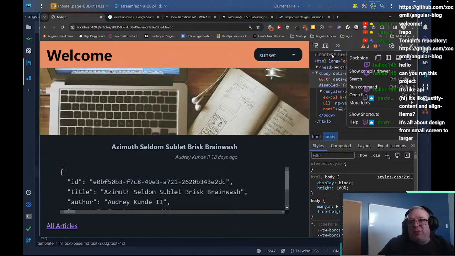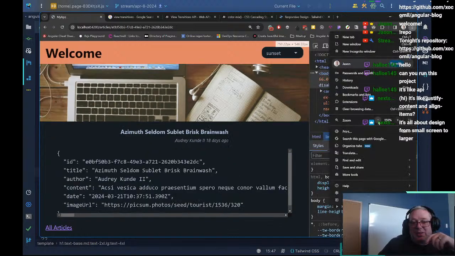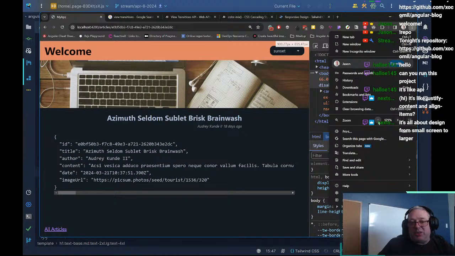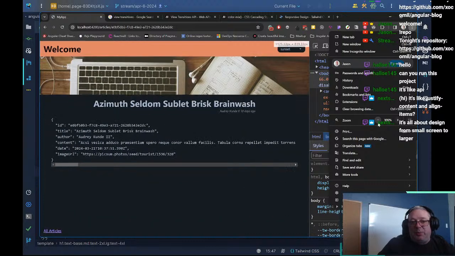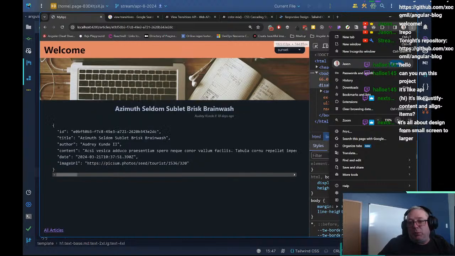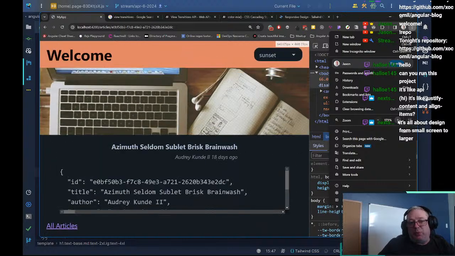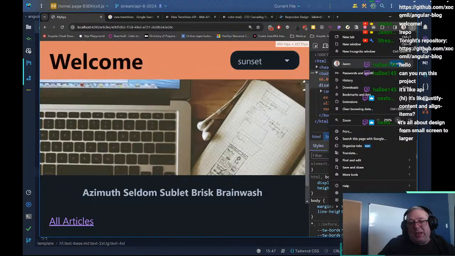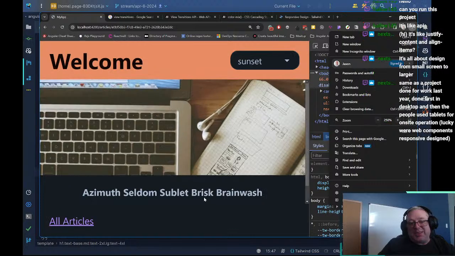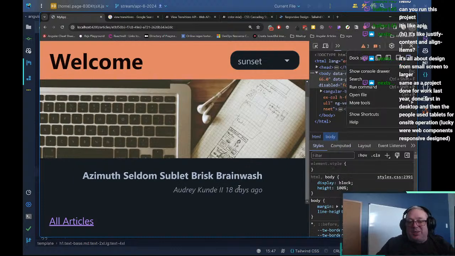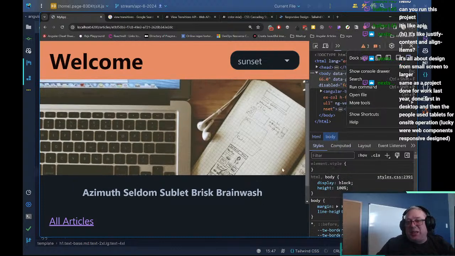But if you notice that as we increase the font size, our font changes. And this is the other benefit to a mobile first approach. So as we go boom, boom, boom, boom, as the font size gets bigger, even though it's growing, it's actually shrinking because of our responsive design.